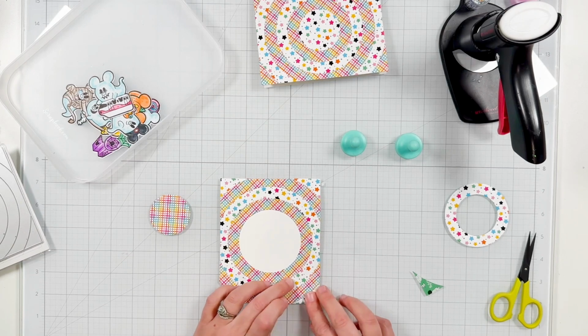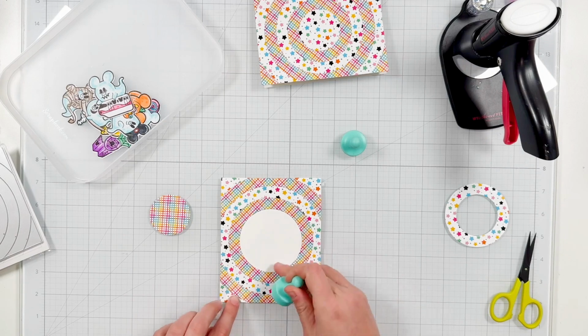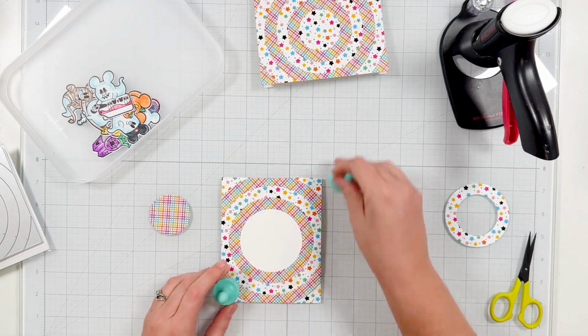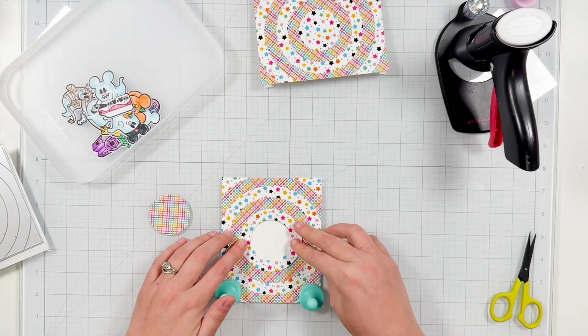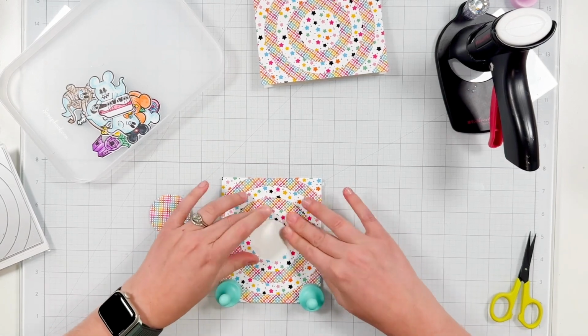And then I added those two little corner pieces, just like I did on the other side. And then I'll finish filling in my circle with my last ring circle here, and then the inner circle. So that's how I put that together.